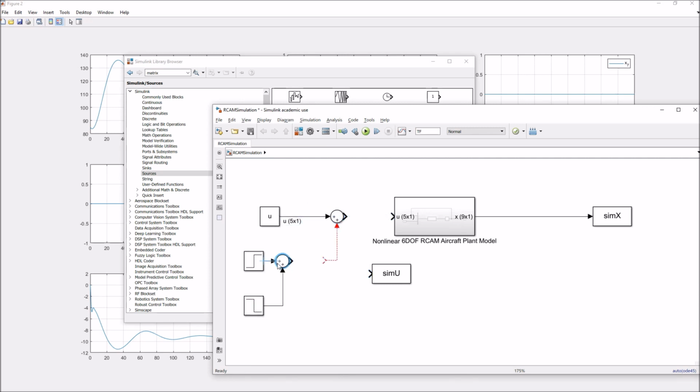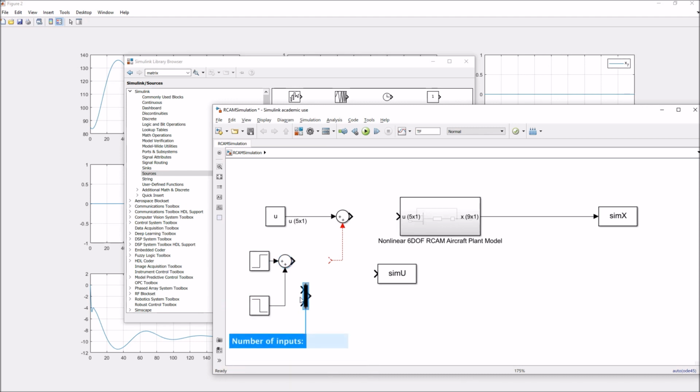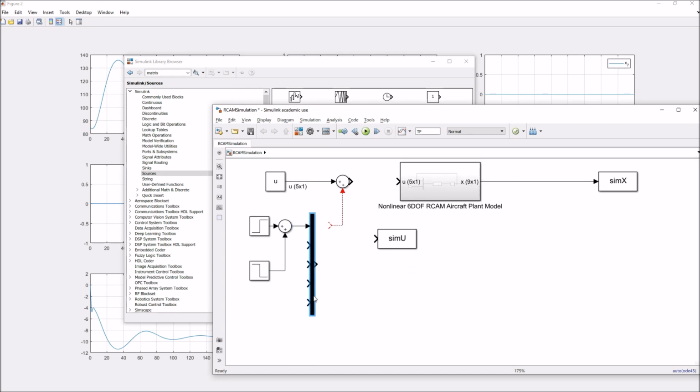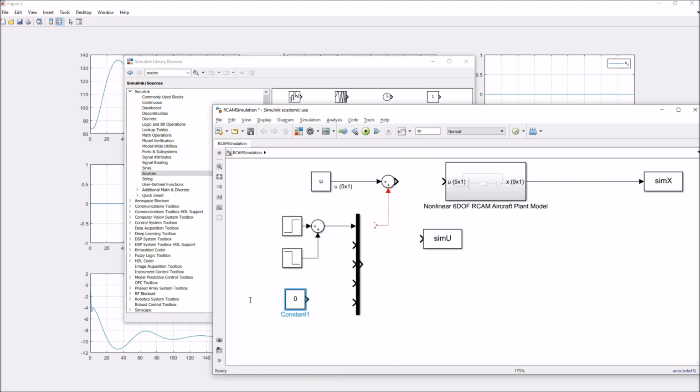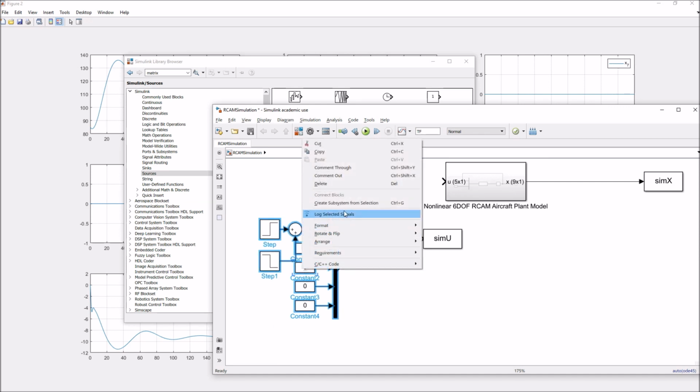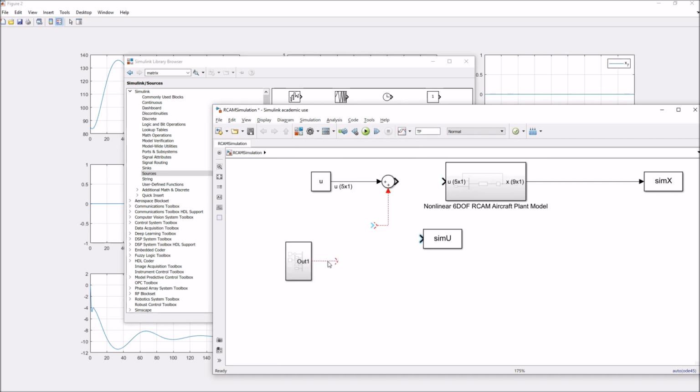And now we don't want to pulse anything else. So let me go ahead and get a mux here. We'll have 5 inputs, and here's the pulse in aileron, and then the pulse in all the other channels. Let's just make them a whole bunch of zeros. So grab a constant, put a 0, and just put zeros into all these. Okay, and connect these up. So this signal coming out of this, let's turn this into a subsystem.